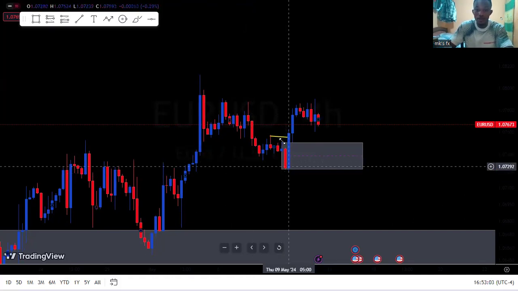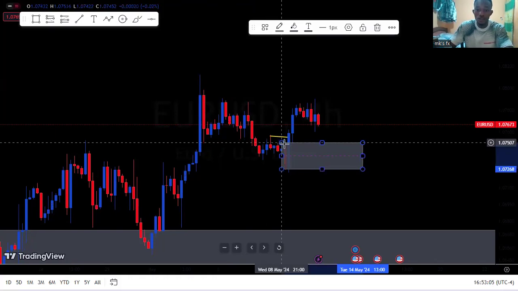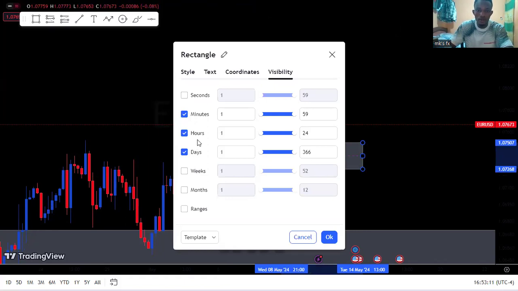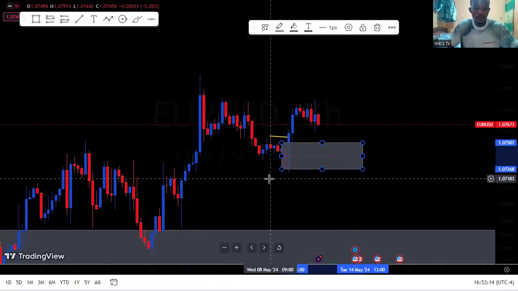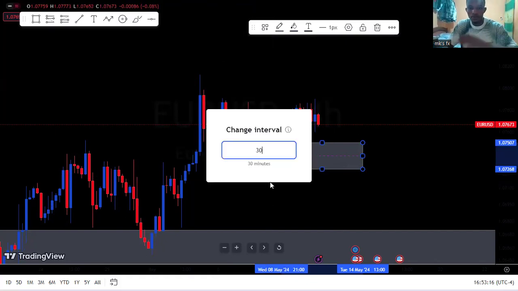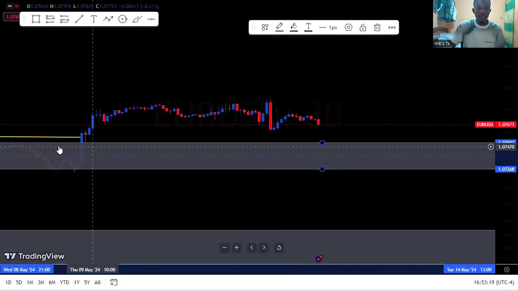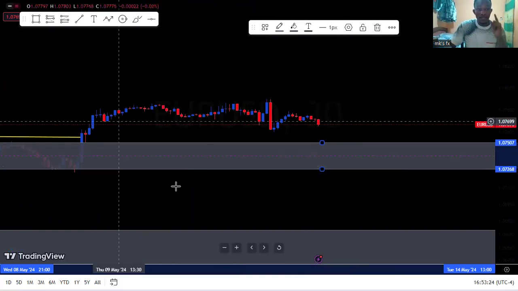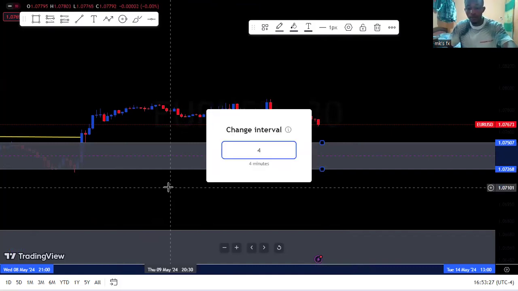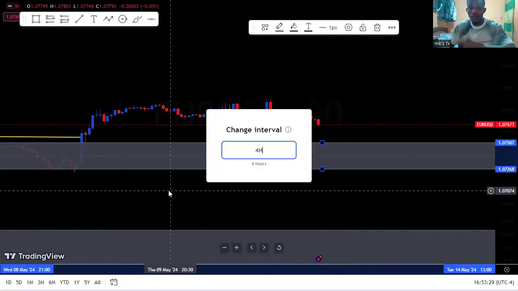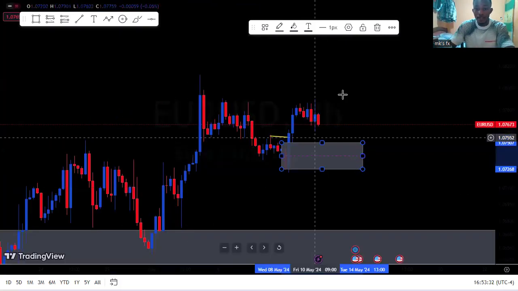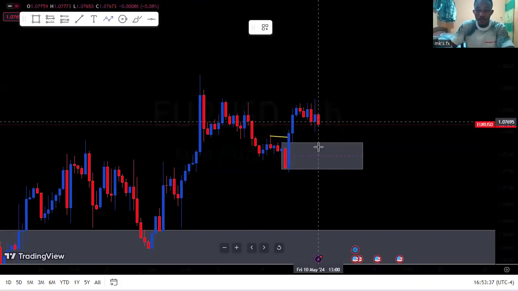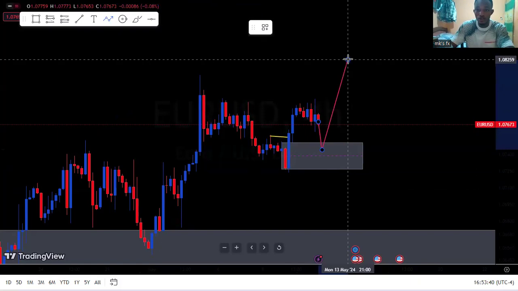Let me go to the 30 minutes time frame and show you this, so you can get it confirmed. On the 30 minutes, this is that exact space I told you the market is going to come to before buying back to the upside, and it's the same spot I spotted in the 4-hour time frame. So that's really a good confirmation, guys. I'm expecting the market to come to this area, then give me a confirmation candlestick to buy to the upside.